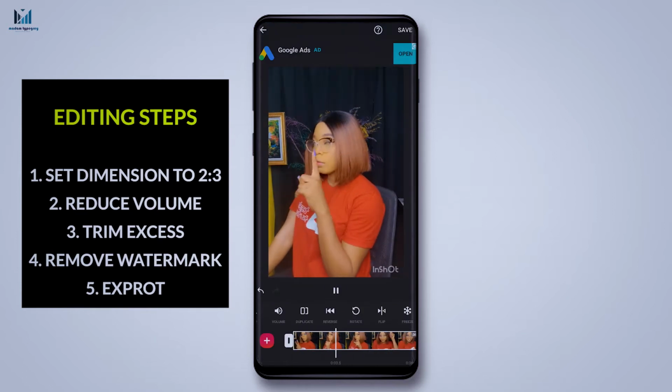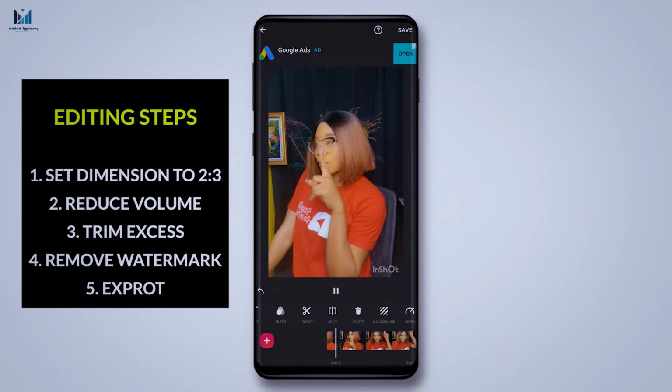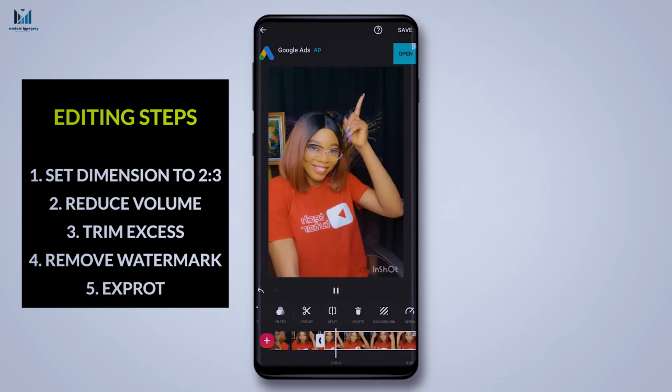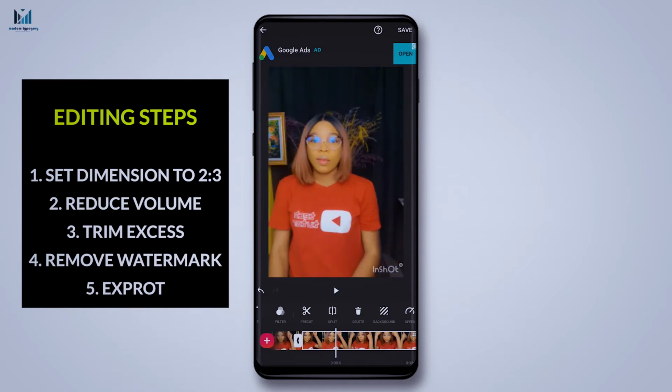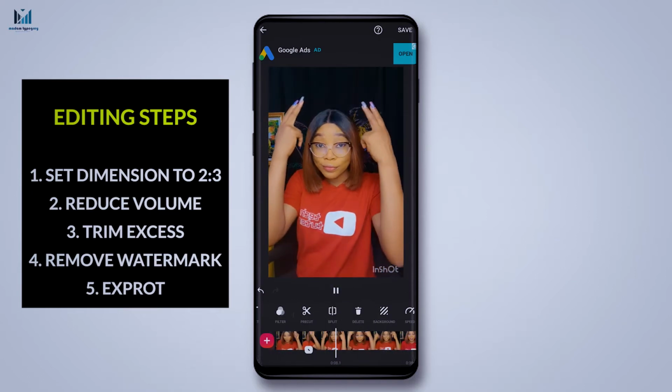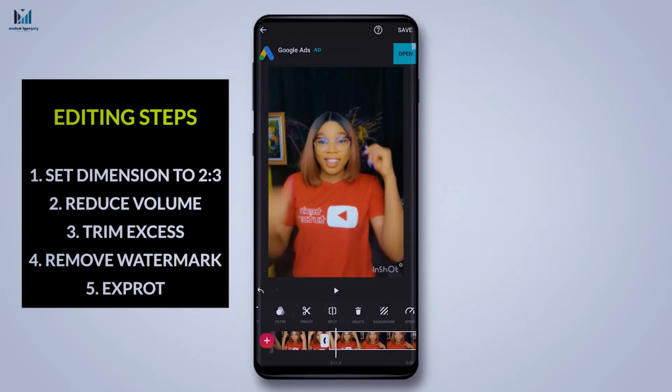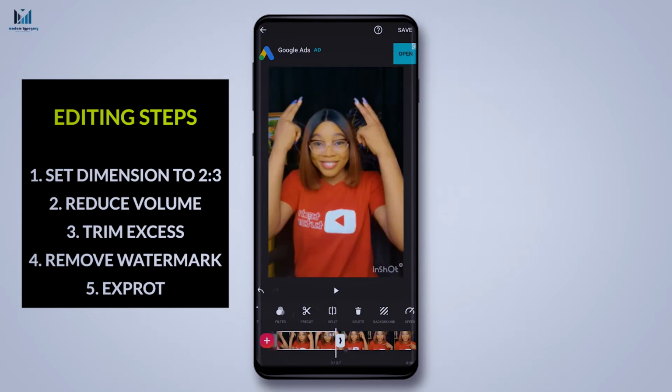So you keep playing and then once you get to the scene you did not perform well, you click on split and you delete the old one. If there are scenes where you acted afterwards immediately, you just have to cut off the first scene if it's too long and then begin from the next scene where you want to point out. So it's looking as if you just came in once, not like you came in together.